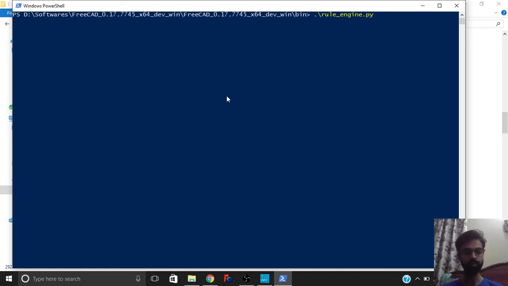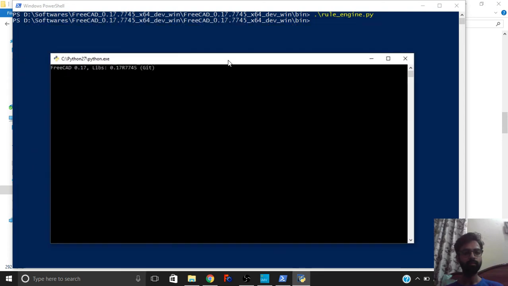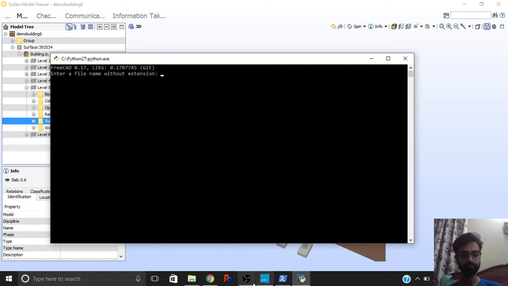Now after pressing enter, it is asking to enter a file name without extension. We are interested in the file named demo building 6, so let's start with that.